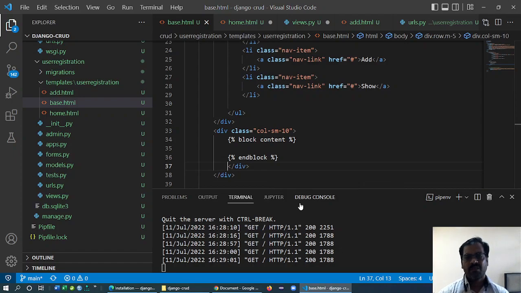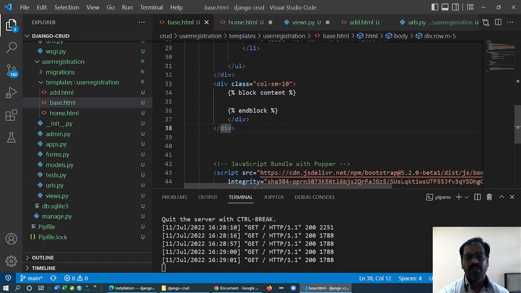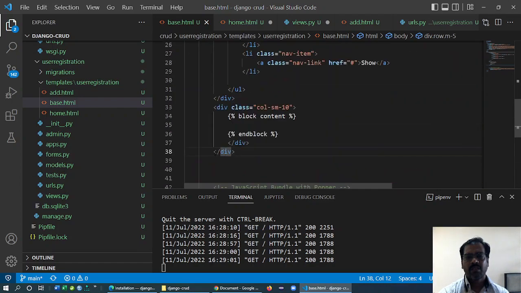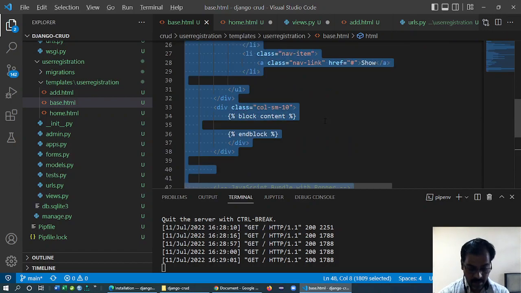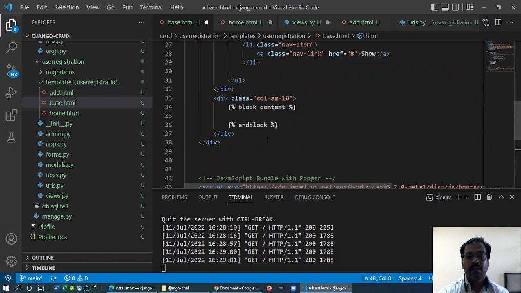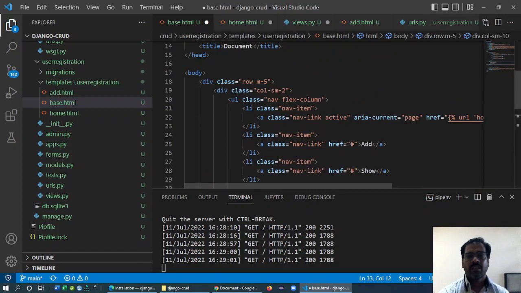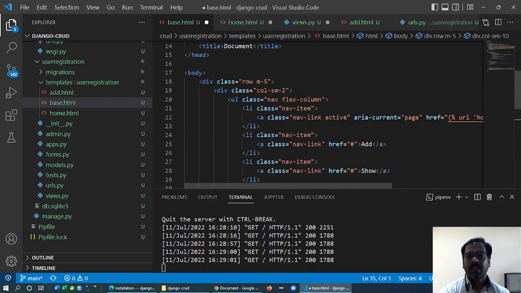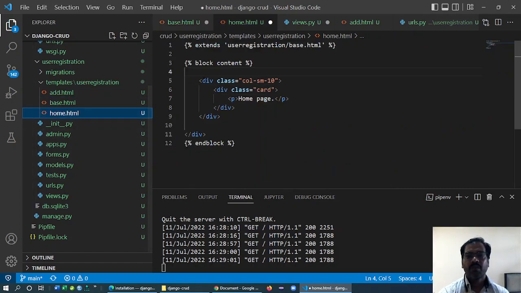What is this div? This is for this. I think something is going on here. Is it clear now? Yeah, it is clear now. Now I think it should work. Inside row there are columns. Now in home we don't want this. This should be container.